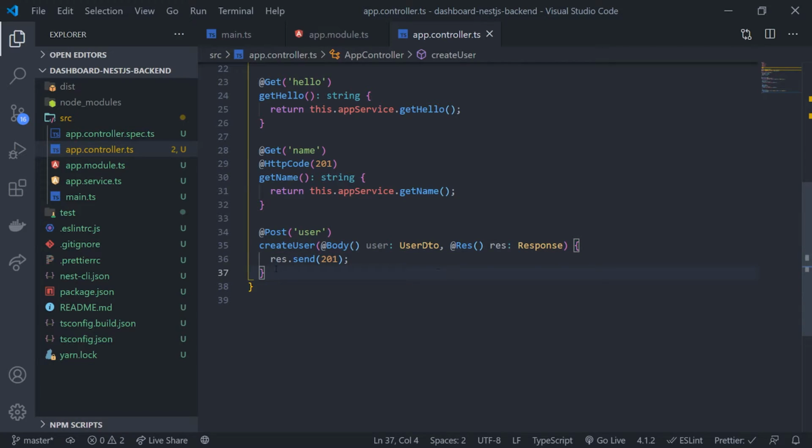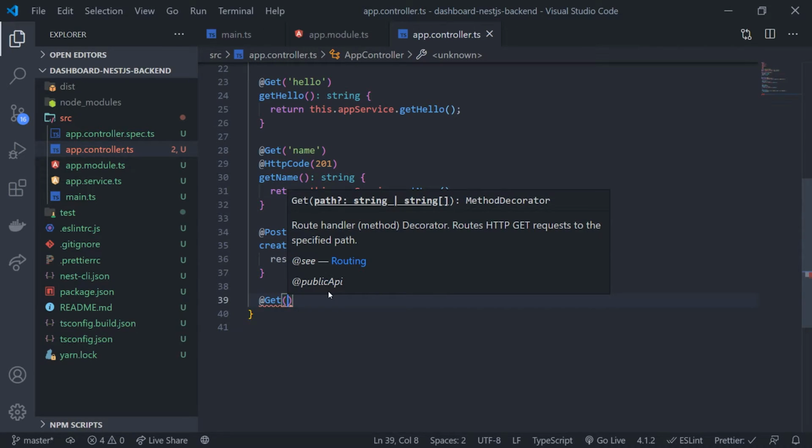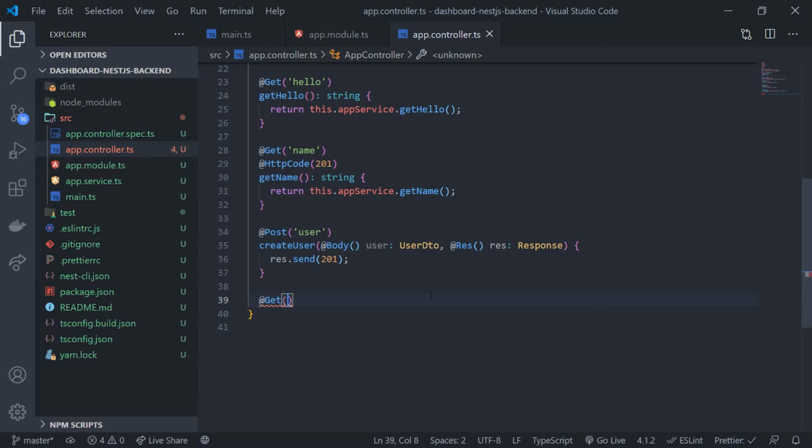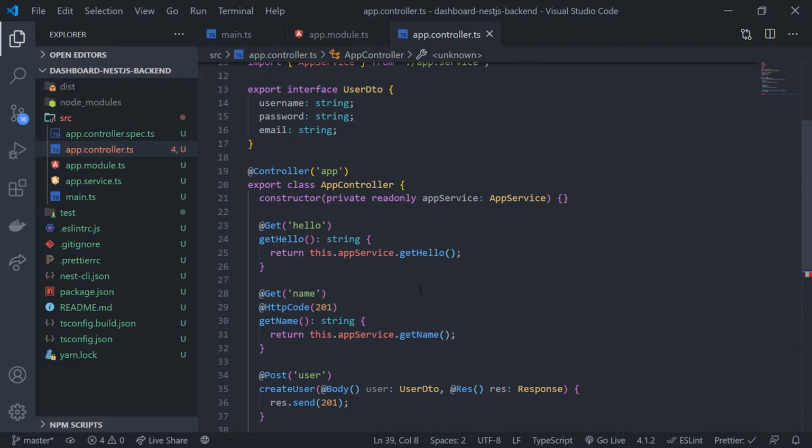So let's do one more inside this controller, and I'm going to show you guys how to create a custom one. So let's say, for example, we need route parameters. Route parameters are very important, right? Route parameters allow us to basically pass in custom data in the route, and based on that data, we can return a specific response.